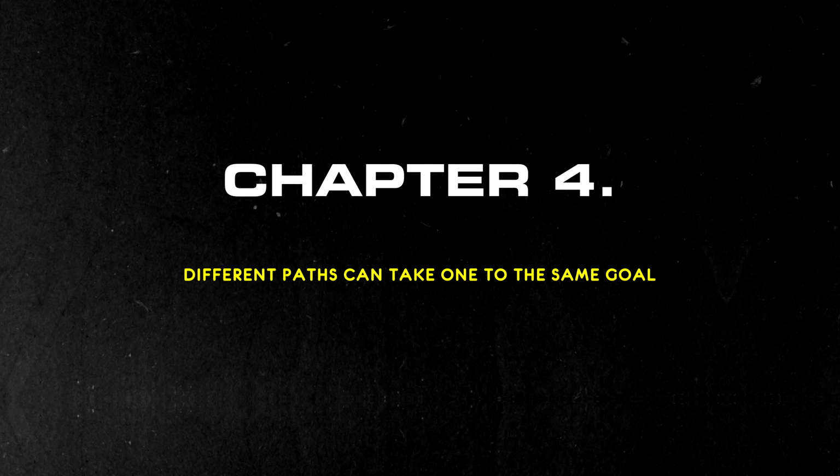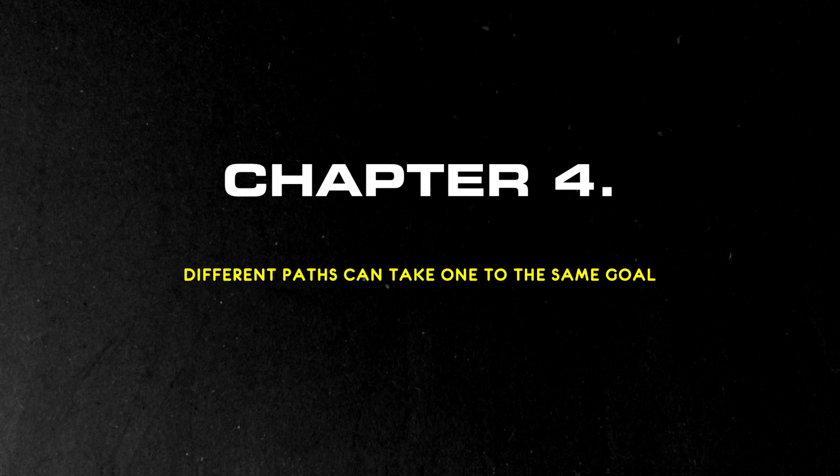Breaking it down will be our next chapter. Chapter 4. Different paths can take one to the same goal. We've looked at what is film coverage. We've looked at ways of getting it, because there's a few more methods that we can take a look at. This is a bonus chapter because we're going to look at the 4 types of coverage within cinematography.